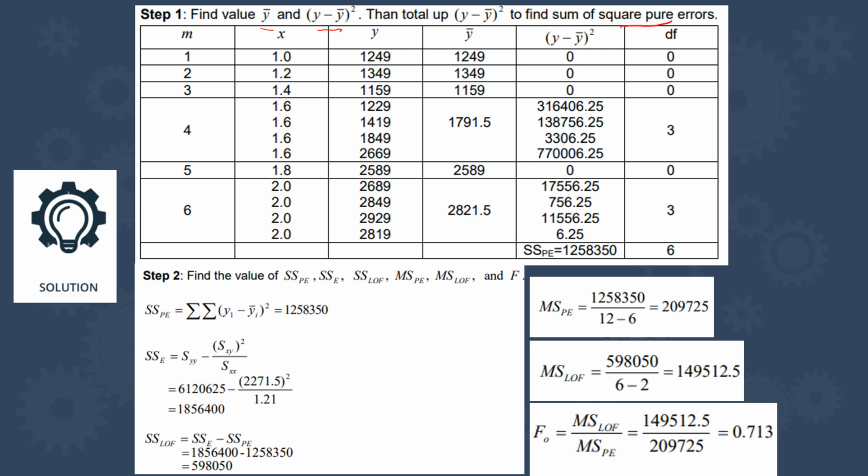So the first step is to group the replicates, where replicates refers to the multiple measurements or observations. In this case, we group the replicates based on their x values, meaning that we are considering similar x values, independent values. Let's say for the fourth group, we have 4 replicates here. We have 4 same observations of x, so we group them together. The same thing for this one, we have observations of 2.0, so we group these replicates together.